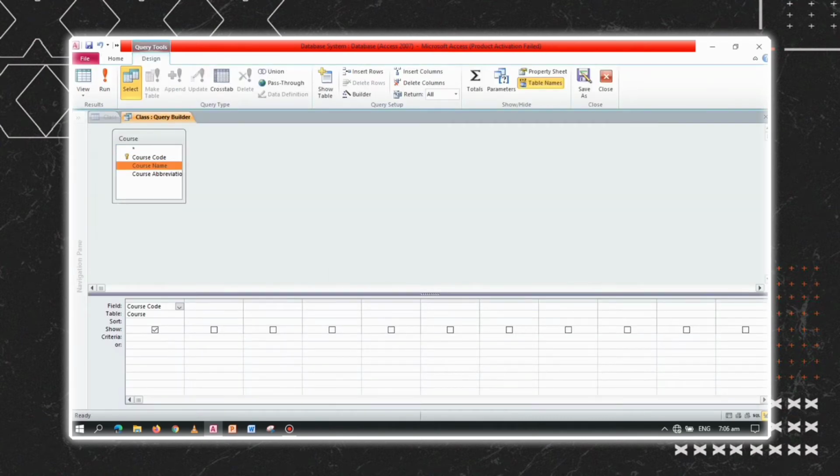Do the same process with the course field and the subject code and description field.